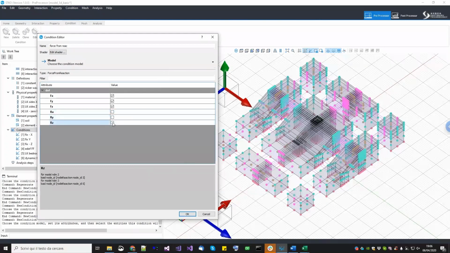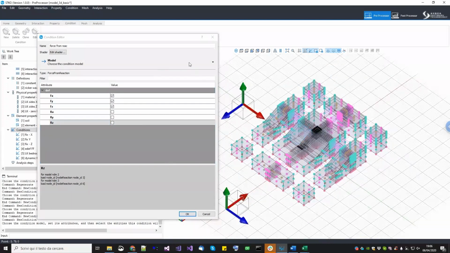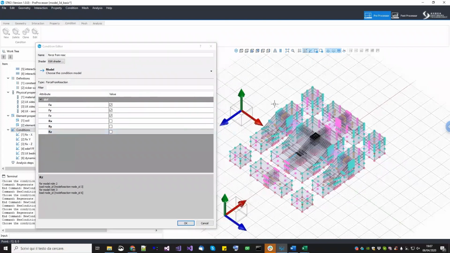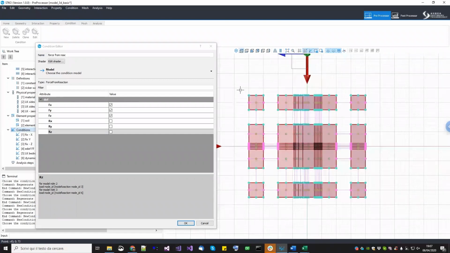Now in this case, we want to convert all the direct components. We don't want to convert the moments because we don't have any. So we select only these 3 points here, and then we need to select all the phases where we apply the fixity in X, Y, and Z. So basically they are all the bottom phases and all the vertical phases.